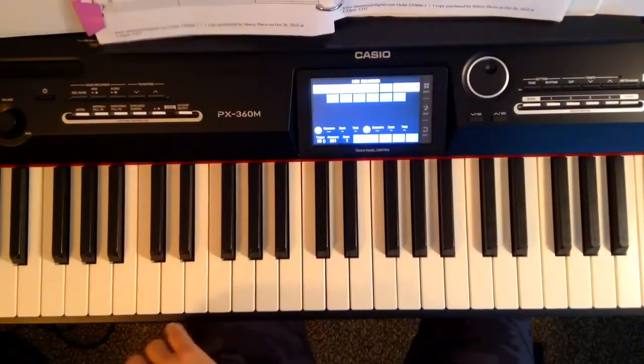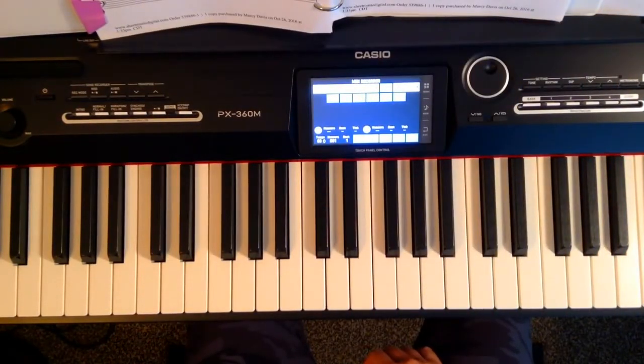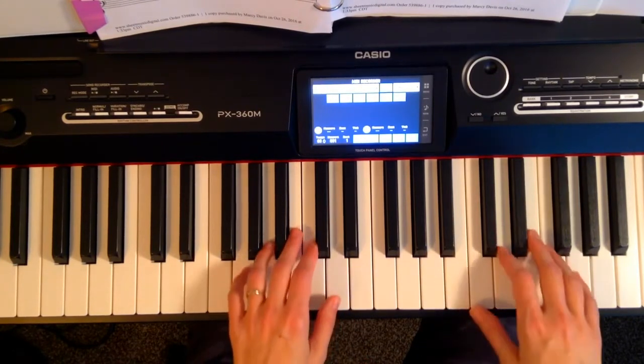So that takes care of the first two pages and a little bit more. Some of you, if you're not trying to play the melody, instead of reading what's written on page 3, you could just keep going.